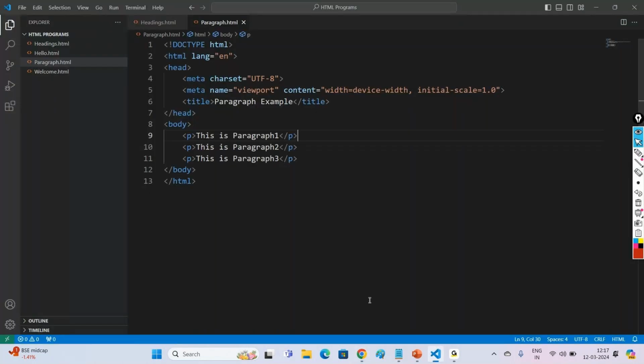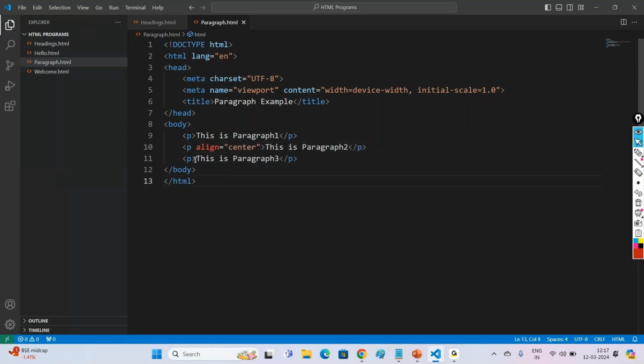See, we are getting the paragraphs. When we go with headings and paragraphs, we get an automatic line break. No need to use the BR tag to break the line. By default, when you go with the paragraph tag, the content is left aligned. Now we want to make this paragraph center aligned. Then we use the align attribute, align equal to center.